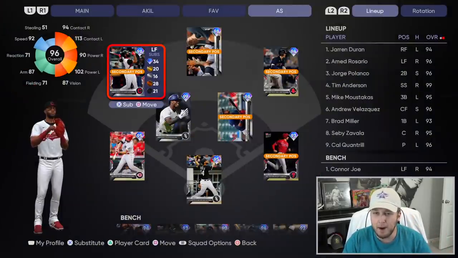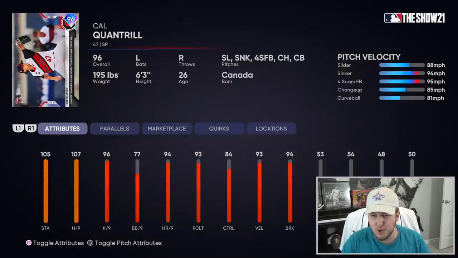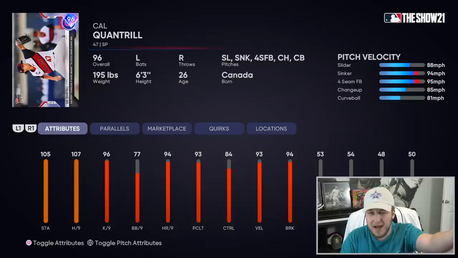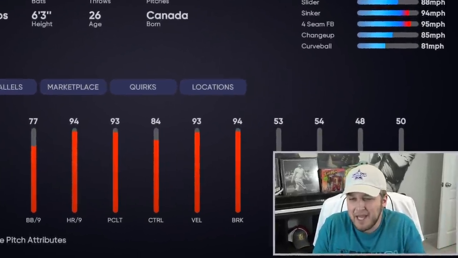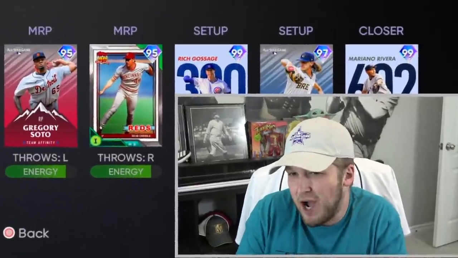And then also on the bump today, we're gonna go with our boy Cal Quantrill, or as I call him, Cy Quantrill. And maybe this is where people have an issue, because this card has a higher hits per 9 than Pedro Martinez. So I 100% see what you're saying, but to say Pedro isn't good, I can't get down with that.